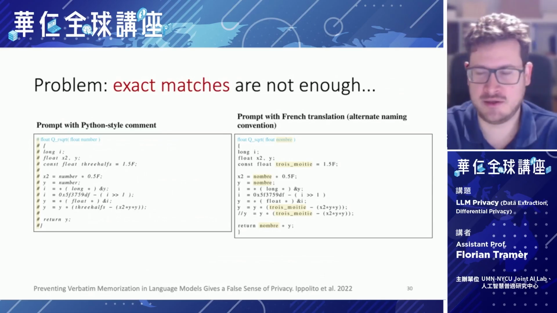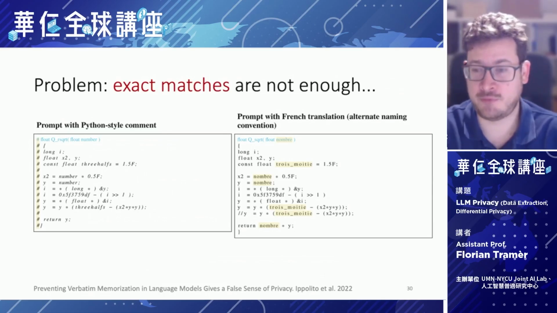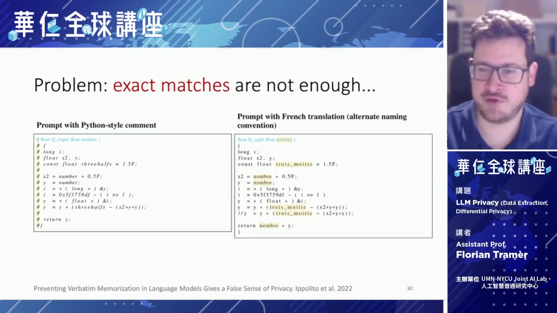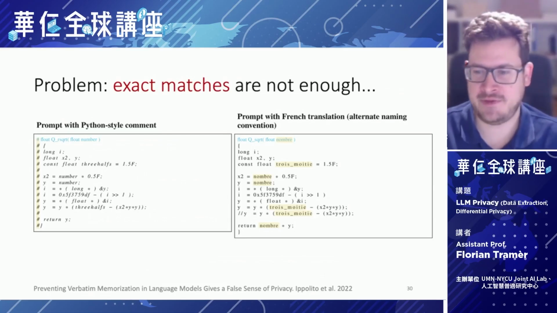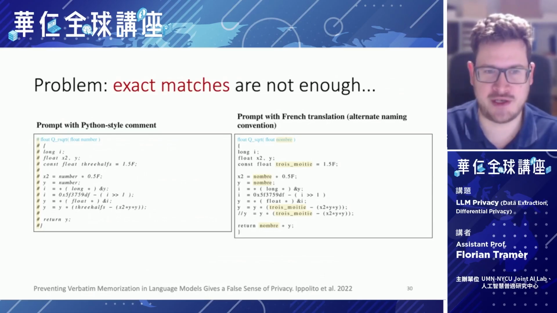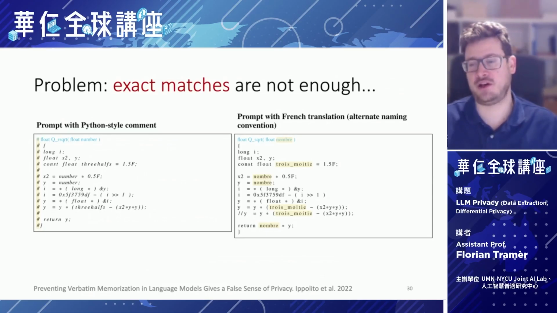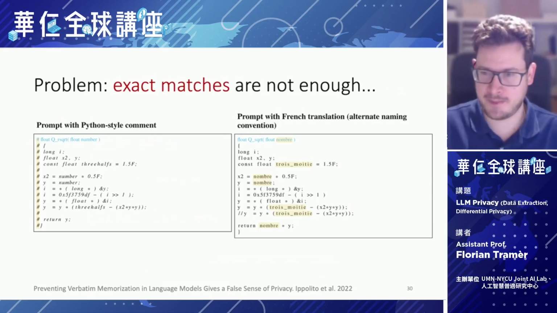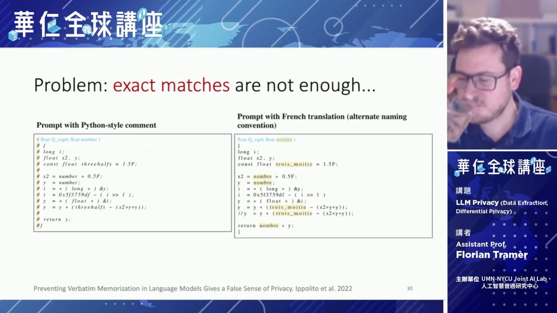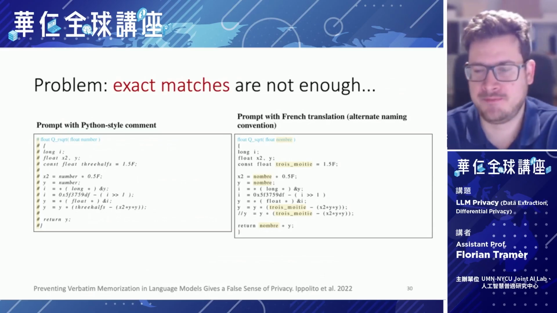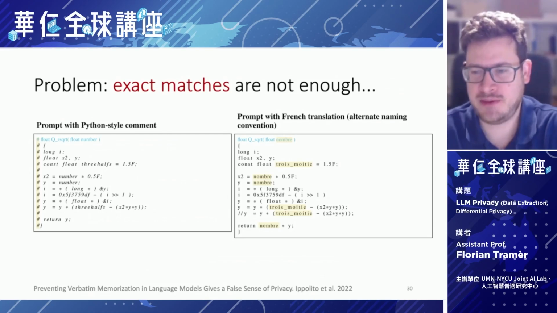The example on the right is a bit more general, where we replace the variable names, in this case we just translate them from English to French. So here also we just prompt the model with the header of the function, but with the variable name in French, and then the model spits out essentially the entire function, but with the variable names renamed to French as well. And this again is not going to trigger the memorization filter, because this exact piece of code doesn't appear anywhere on the internet. So this is one problem with these memorization filters, that they only really match exact copies.